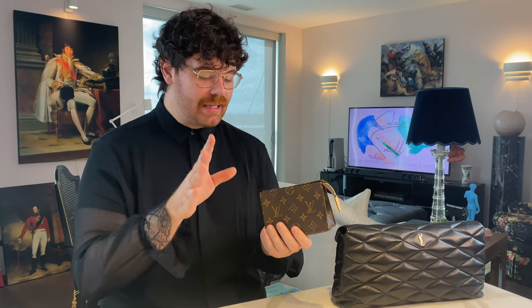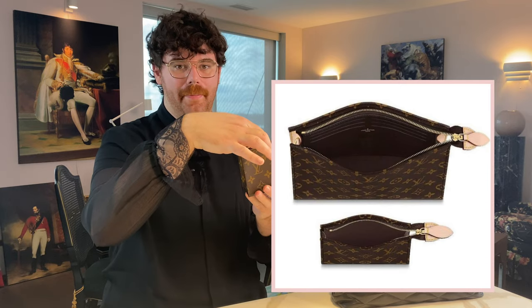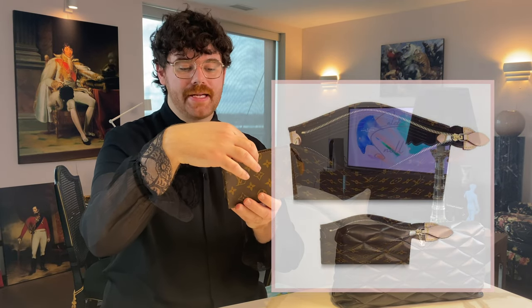Of course, I'm demonstrating it way more difficult than it actually is — it really is just kind of a flip thing — but it is inconvenient. I like the idea of the Vachetta pull at the end because it keeps it up above the track on the sides, as you can see in the picture. Brilliant. Why it took 20 to 30 years and a redesign to come up with that idea? Beyond me.